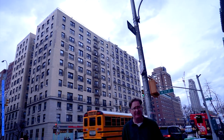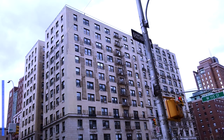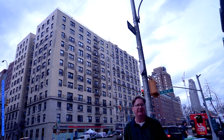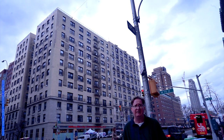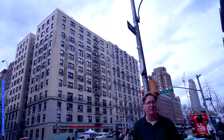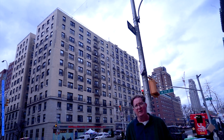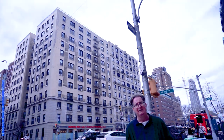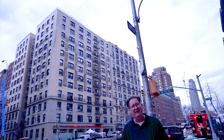This is our last stop. We're standing across the street from the corner of 115th Street and Broadway at a building that has a unique place in New York City building history. This apartment building, owned by Columbia University, was the site of a terrible tragedy in the spring of 1979. A young woman named Grace Gold, a student at Barnard, was killed by a piece of falling terracotta. After that, the owners stripped off all the ornament. The other important result was the passage of Local Law 10 of 1980 — the first time New York City mandated that licensed architects and engineers inspect all buildings over six stories in height every five years and file a report on the safety of their facades.